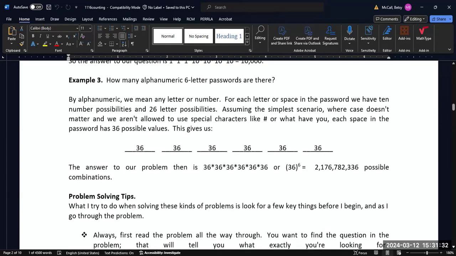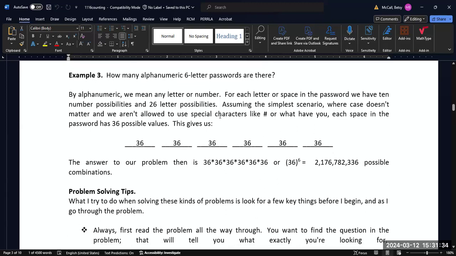Another example, we could think of alphanumeric passcodes. So alphanumeric passcodes mean that you can use any number or letter. So there are 26 letters and 10 numbers. Alphanumeric would then be 36 possible options in each digit. And if we aren't allowed to use special characters, which are these days typically mandatory, but let's assume you're only allowed to use alphanumeric characters, then there would be 36 possibilities for each position.